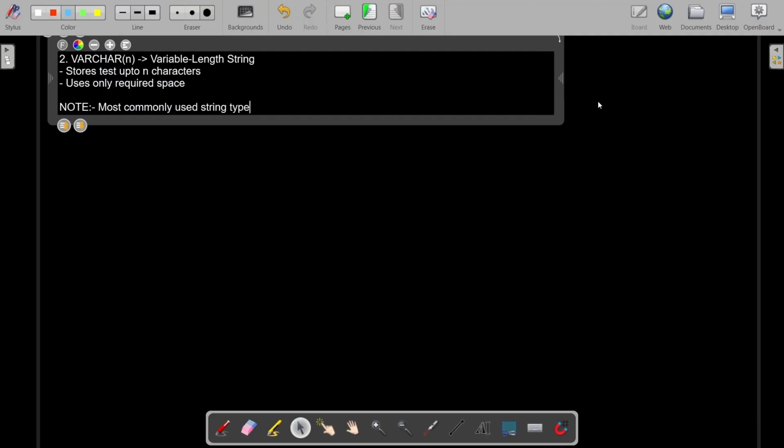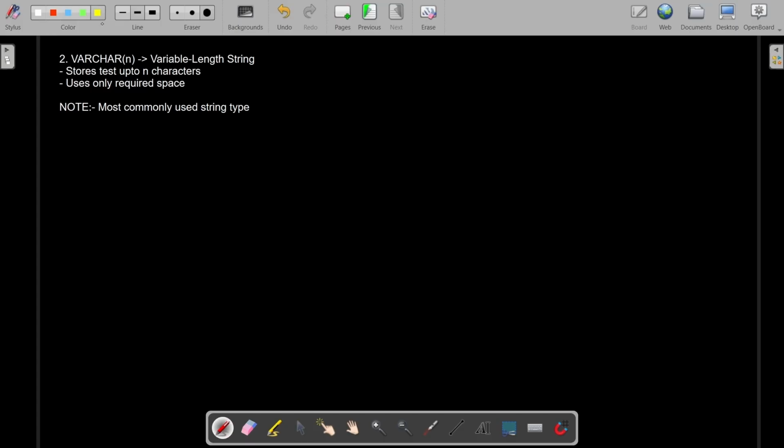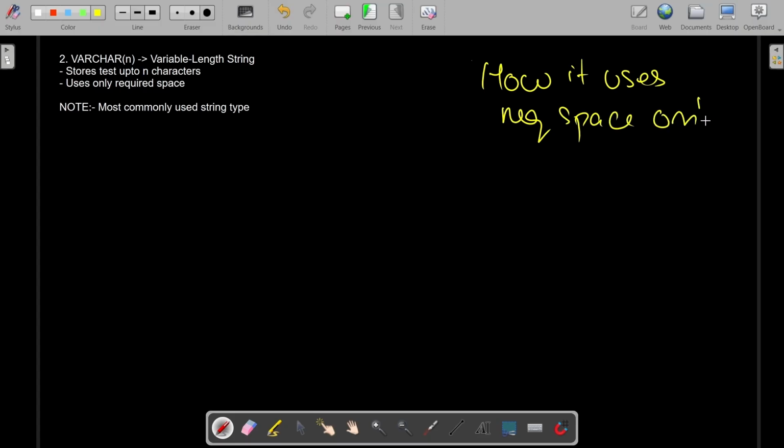Now, what I meant by saying that it uses only required space. How does it use required space only? For example, if your VARCHAR is of length 6, just an example, and please keep in mind this n represents size.